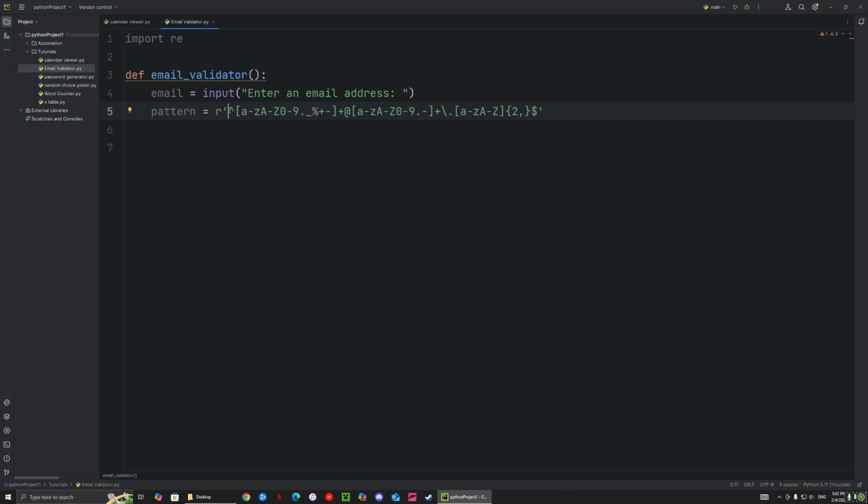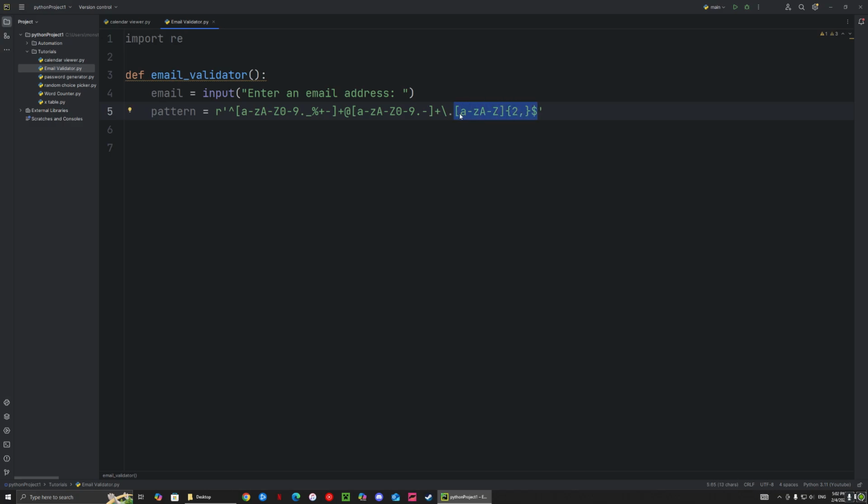So starting off, we're going to have this, and I forgot what this is called, I think superscript or something like that, but that is going to be the start of the string. And then from here to here, this is going to be matching the local part of the email, which means it's going to be allowing the letters, lowercase and capital, digits, and whatever kind of symbol you have. And then it's going to be followed by an at, and then followed by the same thing, kind of, and then followed by backslash dot, which means it's going to ensure that there is a dot before the last extension.